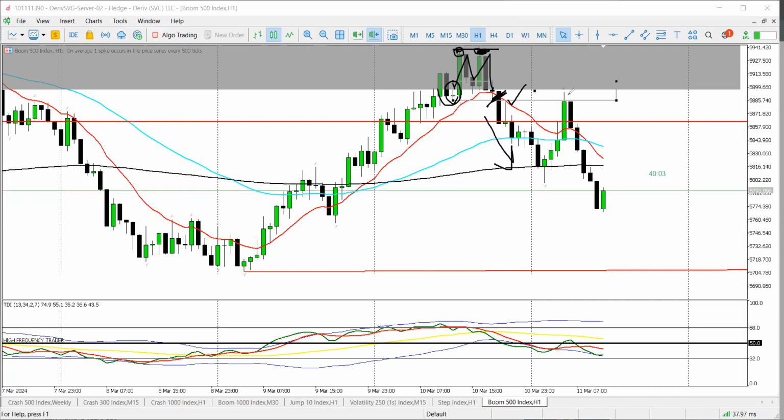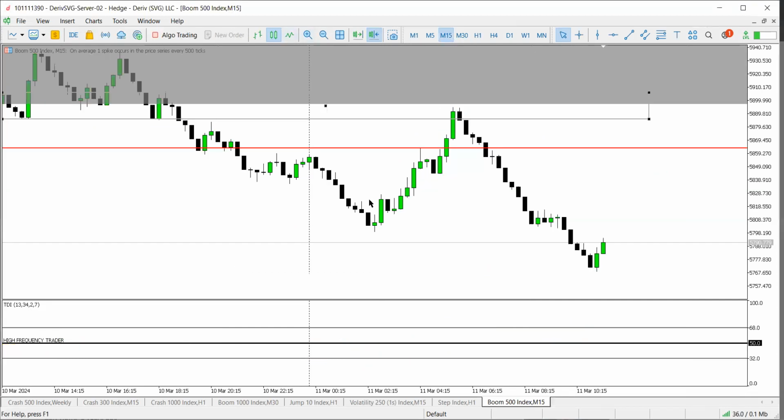So if you don't catch it, the next entry would be here, which is today. On 4-hour, the time you asked me, I think price was somewhere here. That's already late in terms of day trading. Yes, you can still jump into a trade, but remember price can still retrace and take you out. So if you mark a zone from a higher time frame, you still want to drop down to H1 to wait for the reversal pattern, and even down to M15 to wait for a pattern which you can use.